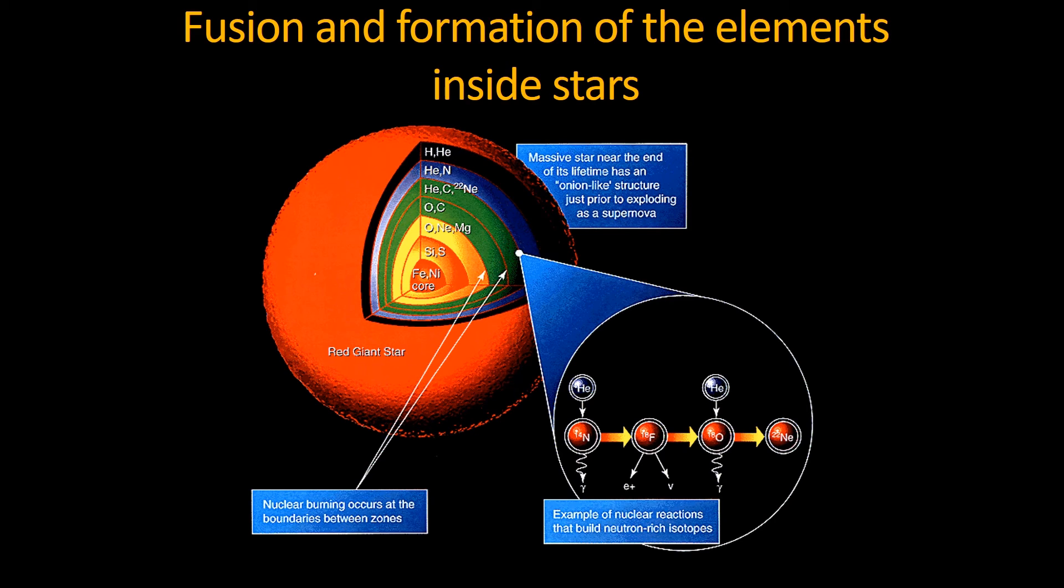Now, eventually, a star will run out of hydrogen. At that point, it will shed its outer layers, and the core will begin to collapse. And as it does so, it heats back up. And over time, at the end of a star's life, these stars will begin to fuse helium and lithium and beryllium and boron. And then, importantly for us, things like carbon, nitrogen, oxygen, sodium, potassium, chlorine.